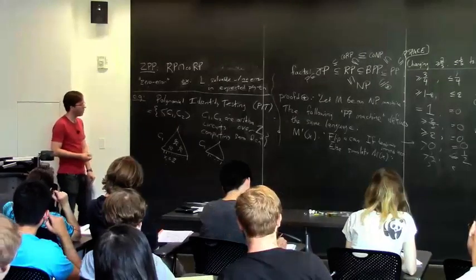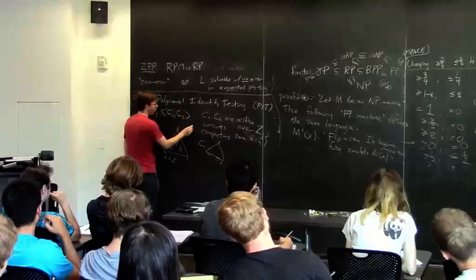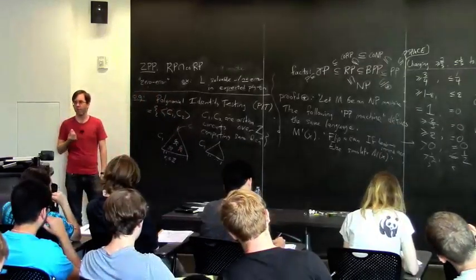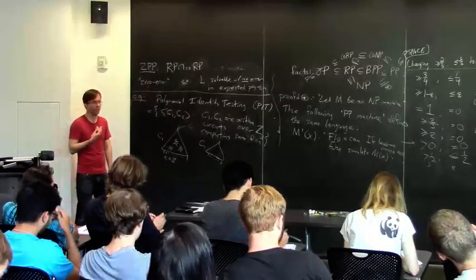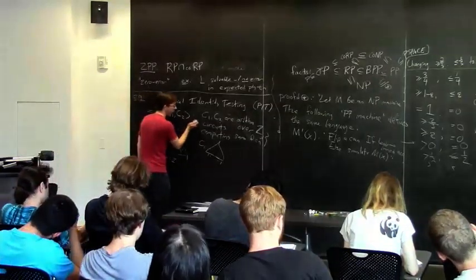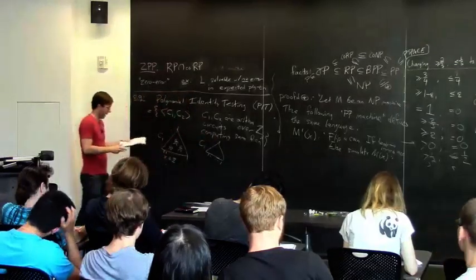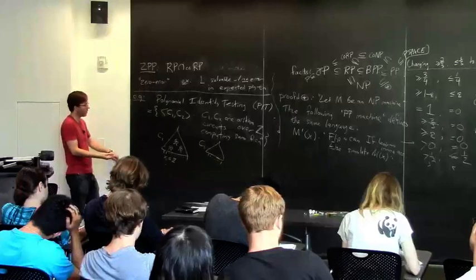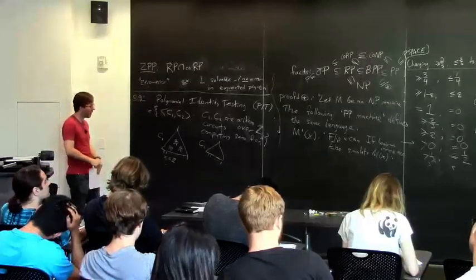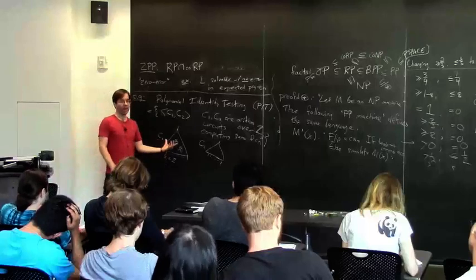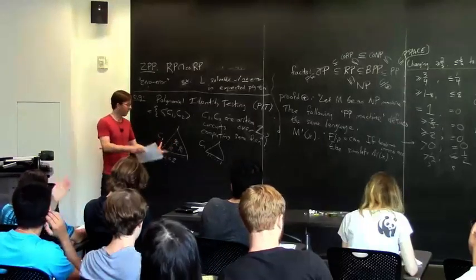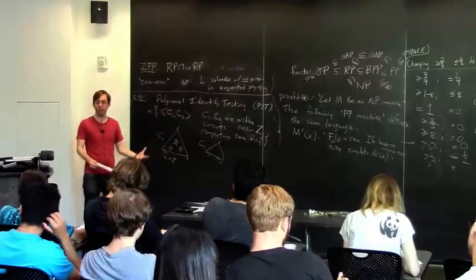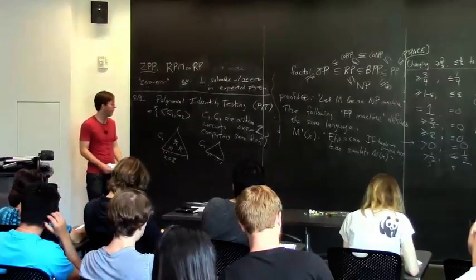Another way to think about this problem is you can just make one circuit that subtracts the two of them, and then you're asking, does this circuit output 0 for every input? So it's sometimes called zero testing. It's equivalent. So that's the problem: given two circuits, do they compute the same function? And you can't just expand out what polynomial this computes, because the combination of pluses and times can cause the expanded form of the polynomial to have exponentially many terms. So you can't just do that.